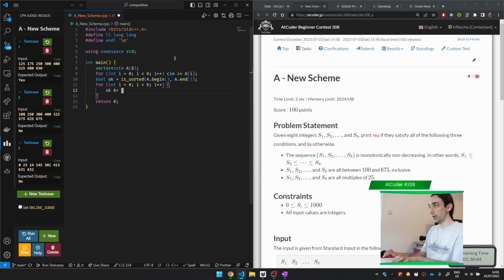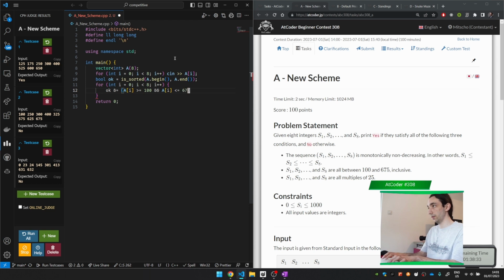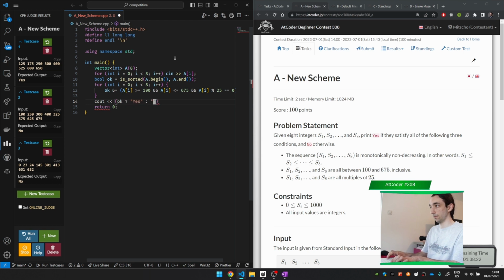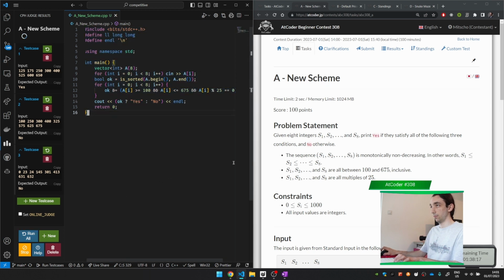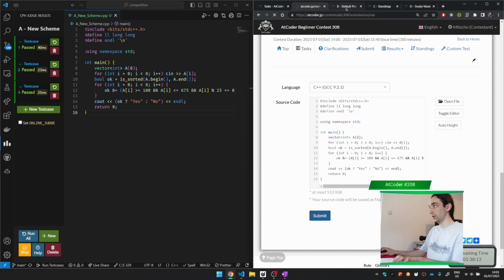For each we check also that the integer A_i is bigger than 100, smaller than this, whatever that means, and A of i divides this. That should work.